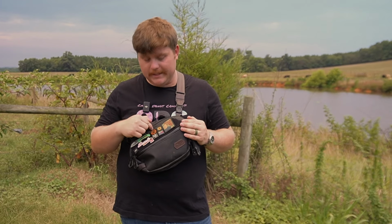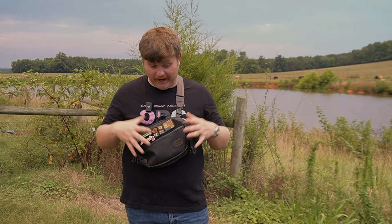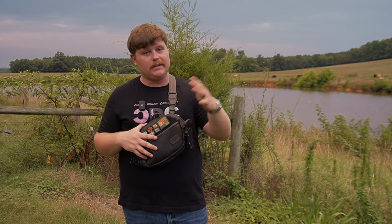If I could suggest anything, I would go with their CCW strap. That thing's fantastic. I used it yesterday and it holds the firearm in there really well. I love it. It's fantastic. Go pick you one up, as well as the EDC organizer.